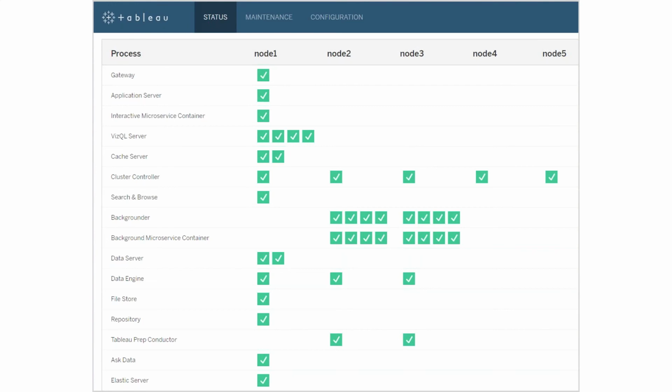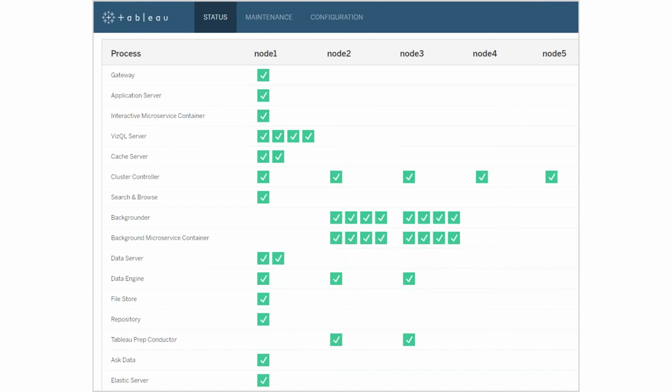Where this might not be a particularly good use case is if you know that all your extracts are going to be performed outside of business hours, but your dashboard viewing is going to be performed inside of business hours. In this case, these two servers are going to be very, very busy at night and very quiet in the day. And then node 1 is going to be very busy in the day and very quiet at night. So then you're going to have a lot of underutilized resource on your background nodes during the day and on your front-end node during the night.